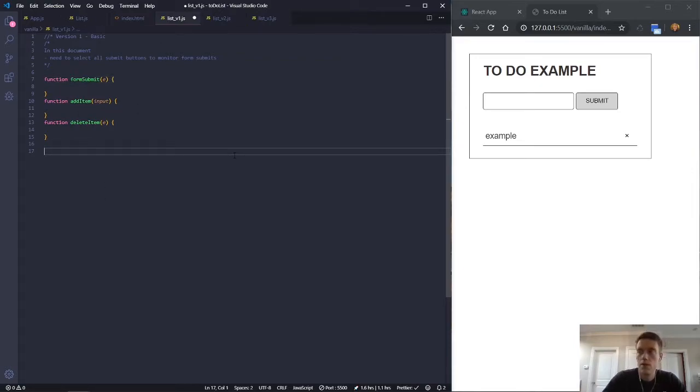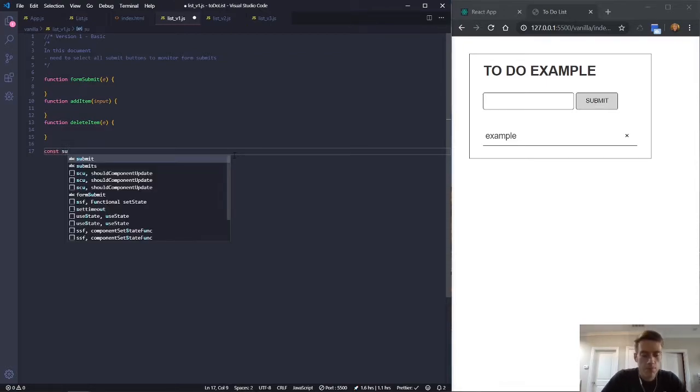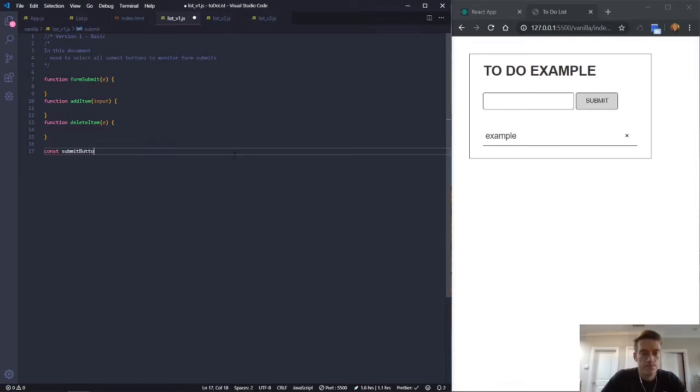So if I use const submit button, I guess, and it will be equal to document dot query selector. I have to use query selector because it is a class, it's not an ID. Submit button, I believe it was that, right?